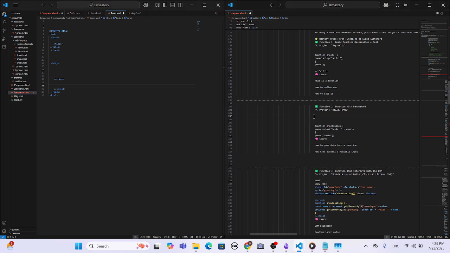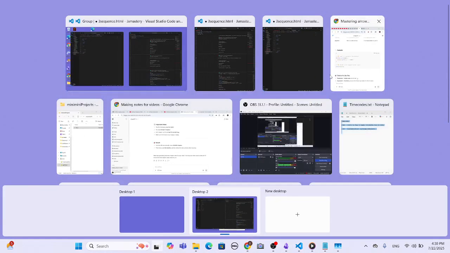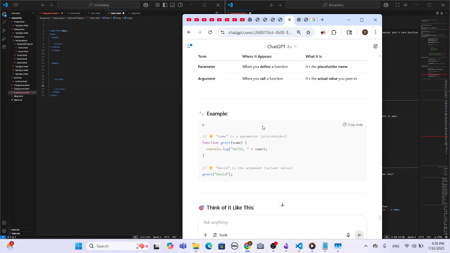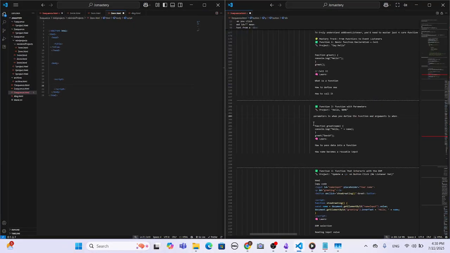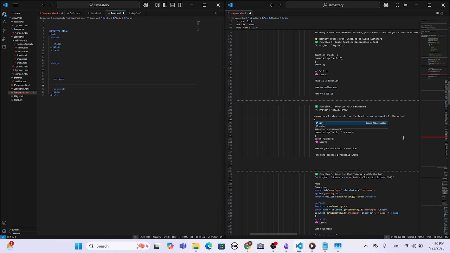So we're gonna say real quick: parameters is when you define the function, and arguments is the actual value you pass. Nice, this is very good stuff.